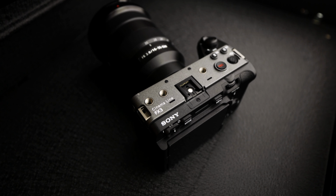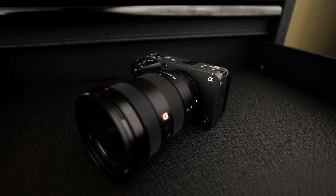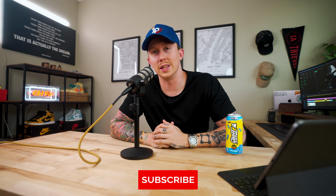Today we are talking all about the Sony A7IV. Now, this is a camera I have been waiting on ever since I picked up the Sony FX3. That is my main daily driver camera, but I am in need of a camera that is a little bit more photo dominant. And for me specifically, having a camera like the Sony A7IV, I think will be a perfect addition. So we're starting to see more and more leaks about this camera, and it's got me excited, I gotta be honest.